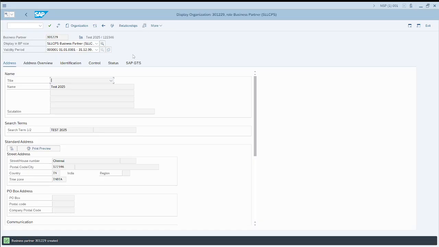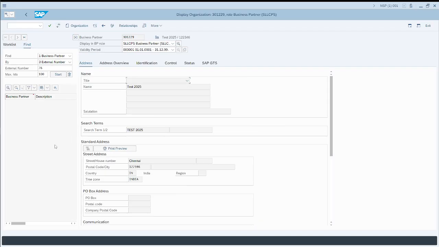But let me tell you, say for example, the ECC system is going to be the feeder system. We all know GTS is the standalone system, and the ECC system, EWM system or non-SAP system is going to be the feeder system, because they are the data warehouse for the GTS system. All the transactions take place in the ECC system. Say for example, you create a material master, a vendor master, a customer master, and then you create a purchase order or a sales order, an inbound delivery and outbound delivery, a goods receipt or a goods issue document, whatever it may be. All the functionalities of logistics movements take place on the ECC side.